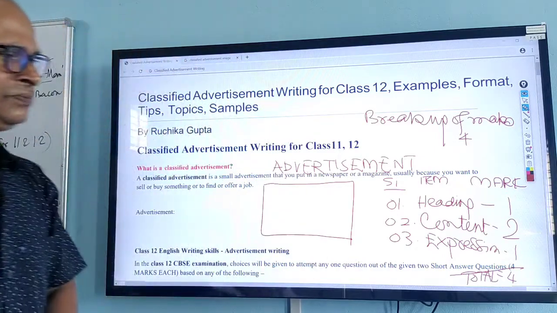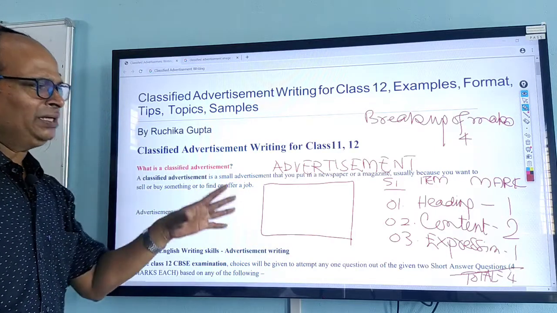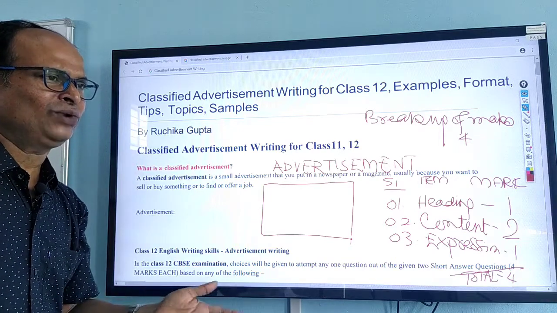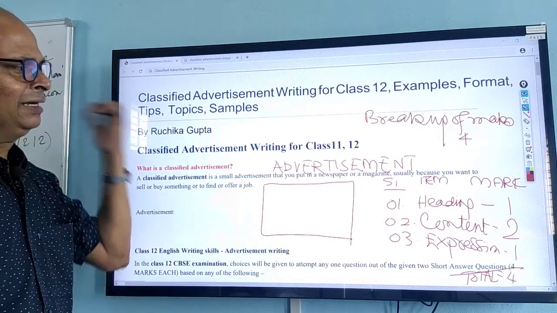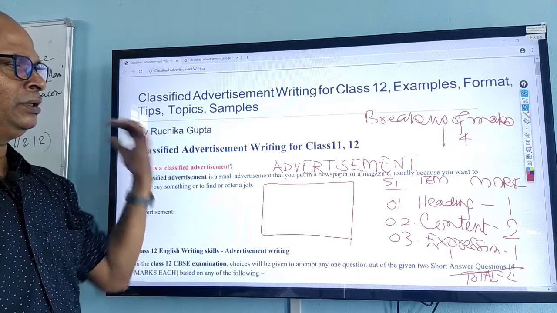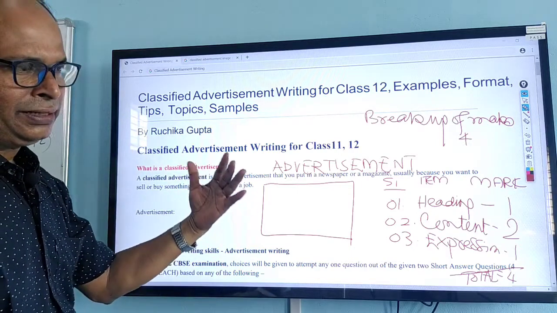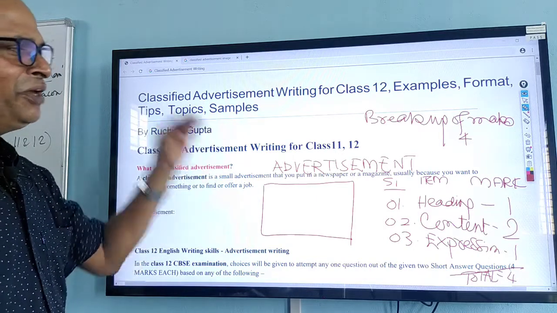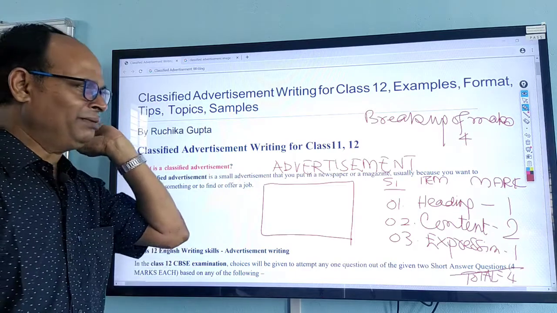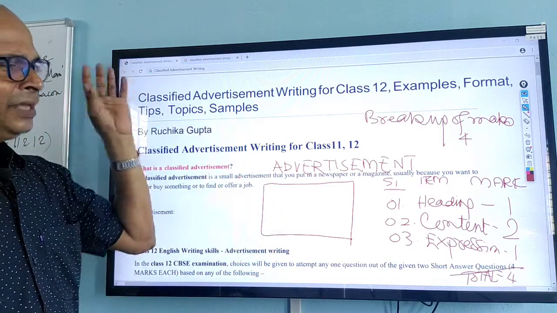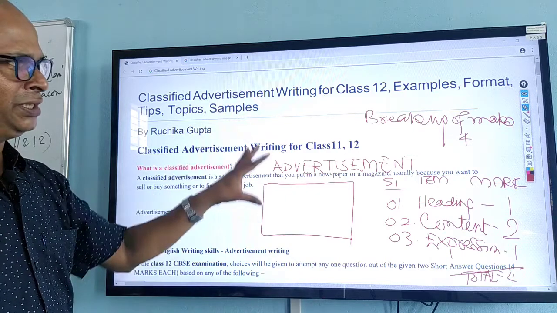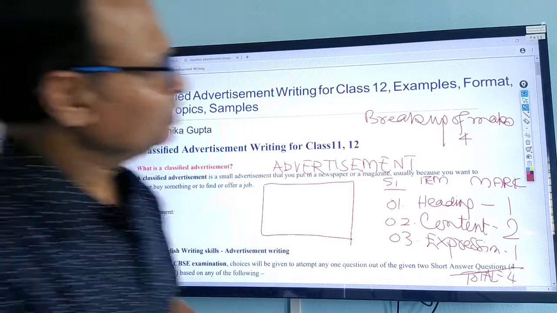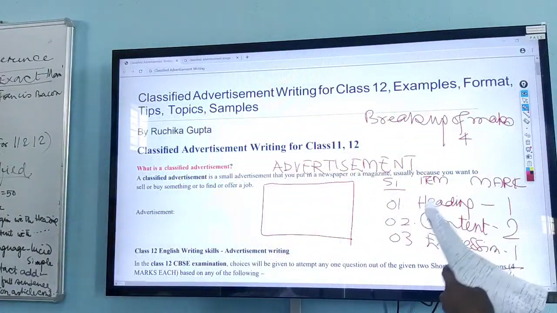Second thing is that when you are very much verbose, you are giving a lot of details, then what will happen in the modern time, people have less time, and therefore they will be disinterested and they will not go through the advertisement. Therefore, it should be very precise, it should be very to the point, and more particularly some other tips are also there, and those tips also I will be talking about. Now let us go to the board.